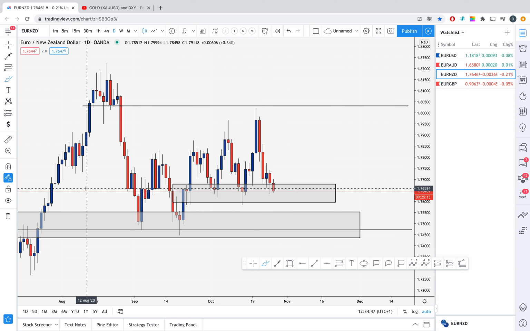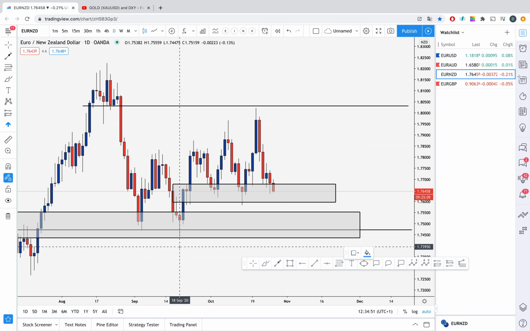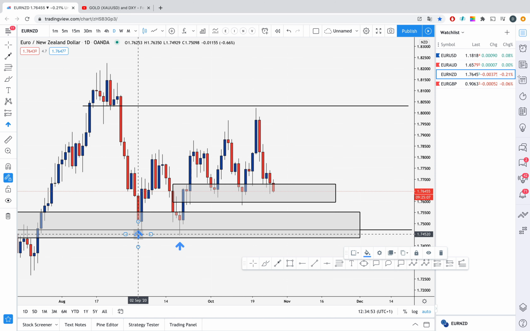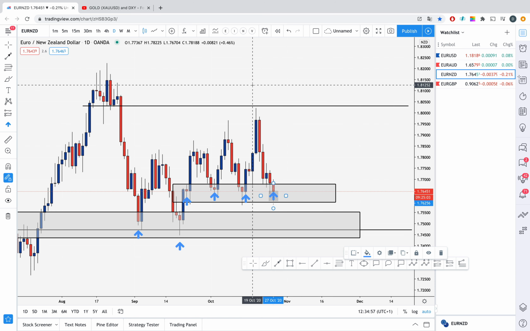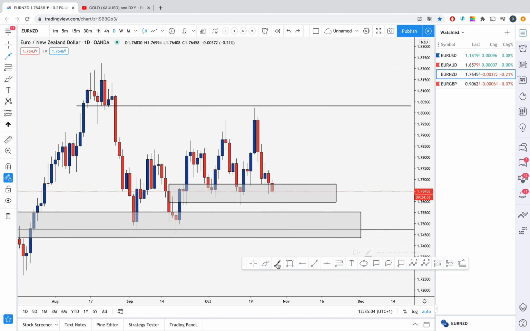So those would have been some nice trades to take, because you would have had the first opportunity here, second one, third one, fourth, fifth, and right now this is the sixth opportunity. So also over here I'm looking right now to buy EURNZD. So this is currently my trading idea.